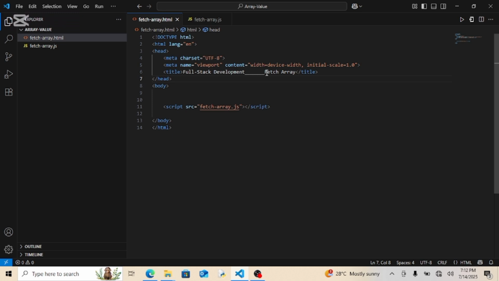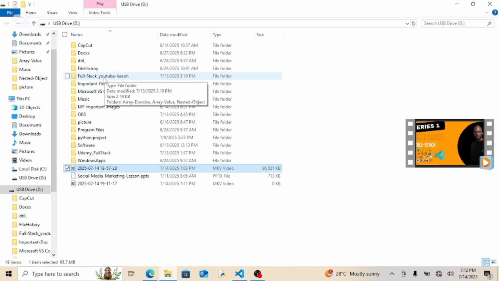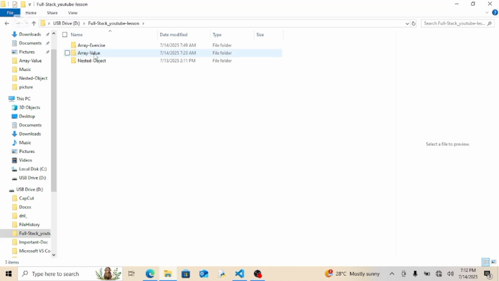So I will quickly go to my file manager. In my file manager, if I click on this full stack, you will realize I have the array value here. If I double click on the array value, you also realize that I have two text files, which are the JavaScript and the HTML.